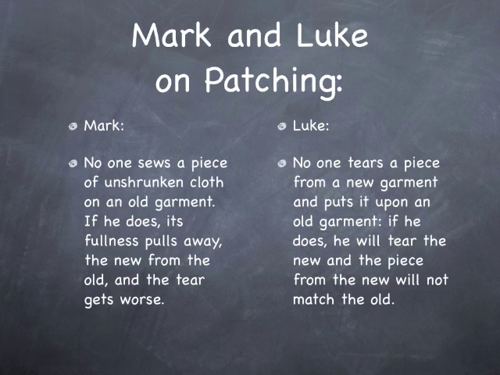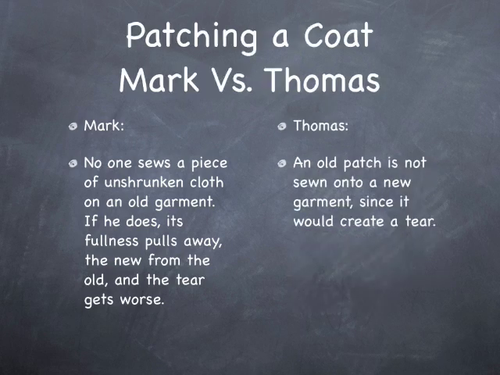Picking up where we left off last week, I was pointing out that there was a difference between Mark and Luke on this parable of the patch sewn onto an unshrunken cloth. It's very interesting, the difference that's there. As you see, we can compare it with Luke and we can compare it with Thomas. Thomas just calls it old patch. Mark calls it unshrunken cloth. Thomas calls it a new garment. Mark calls it an old garment.